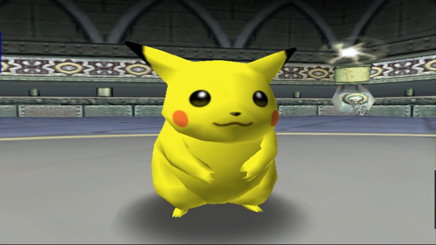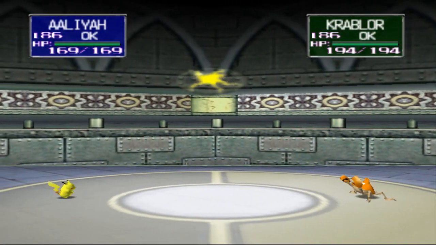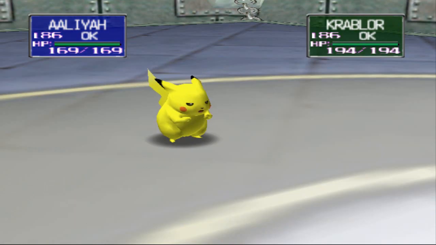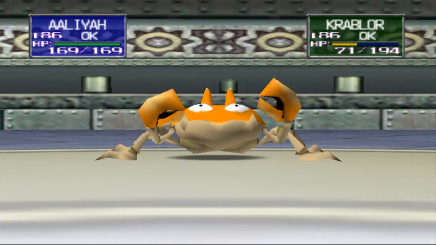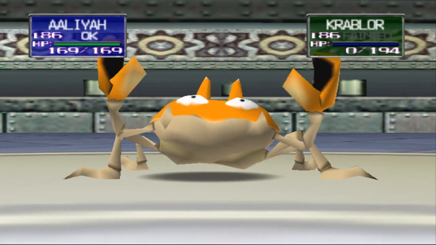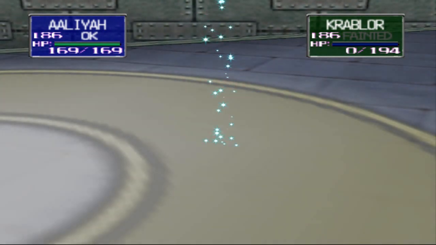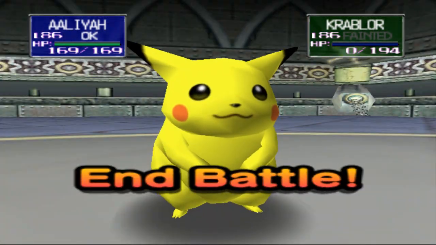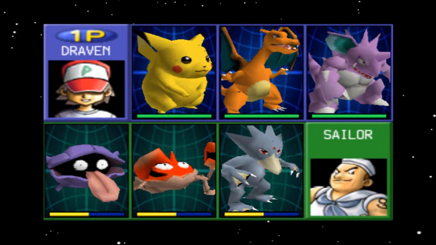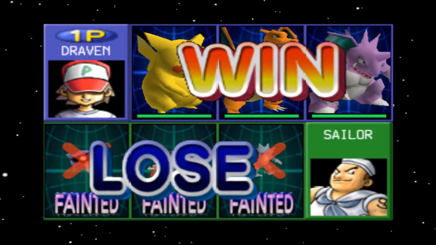He chooses all water-type Pokemon, so let's go again with one more Thunder. Finish him. Let's go, Aaliyah. Thunder attack for the win, and there goes Krabby. So look at that, guys, a clean sweep of this guy's Pokemon with Aaliyah, the Leaf Green Pokemon. Oh my god, look at that.